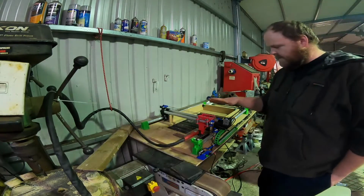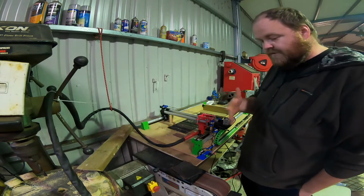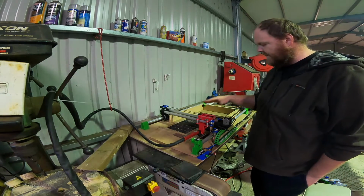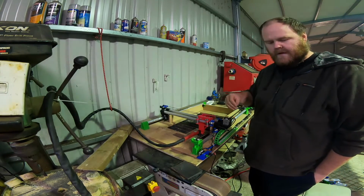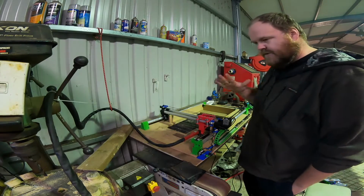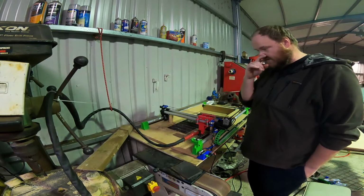Alright, so I'm having a crack now at doing the first one of these brackets. I would do like 6 or 7 of them and then just have a bigger sheet on here, but I've only put one on here because sometimes when it's doing lots of holes, like lots of stop starts, the plasma cutter can't keep up the next start, and I haven't worked out how to tune that out of the actual software yet, so I'm still working on that.